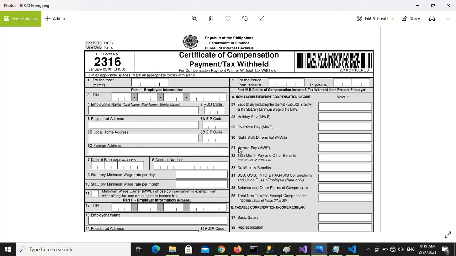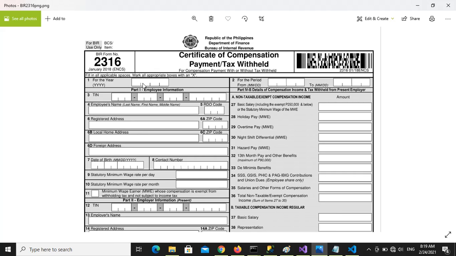The total amount for the whole year will come on this field. Take note that this 2316 is for the whole year. That means it will sum up all your payroll from January to December.